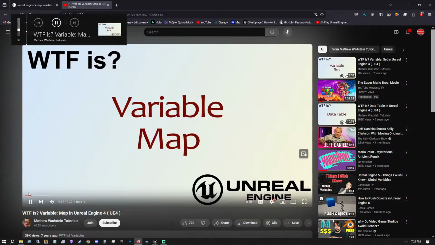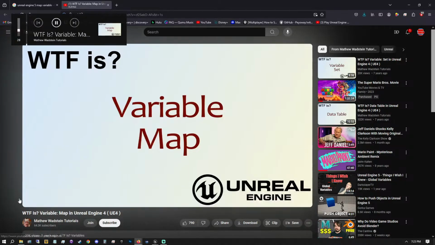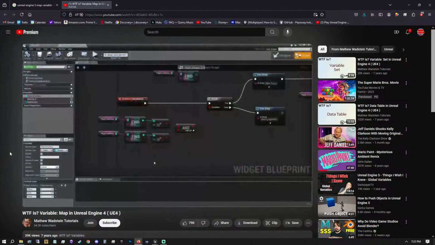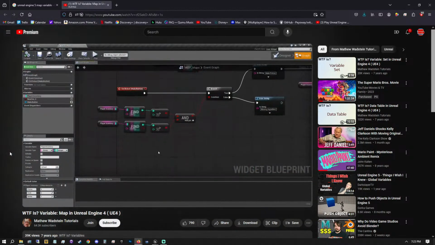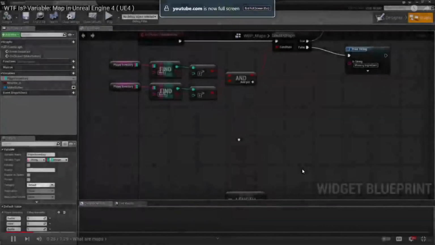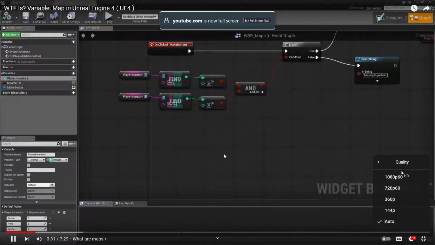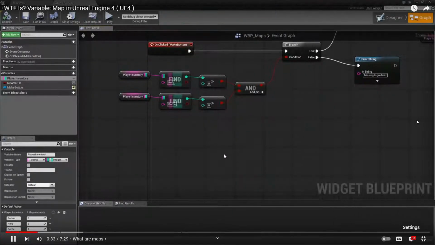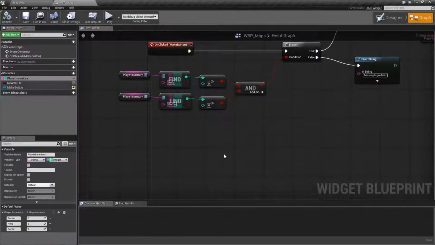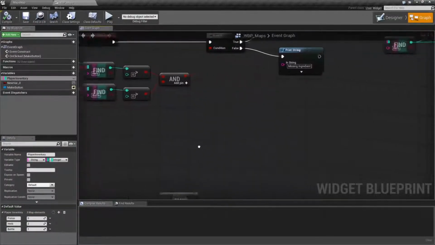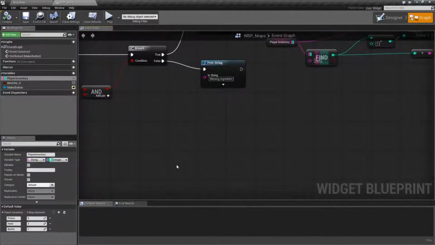Hello, welcome to video 4. What is the map variable? The map variable was introduced to Blueprints earlier than 4.15, but only for editing purposes. In 4.15, we can actually create maps in the editor, and we'll cover what they are and what they do. Maps are basically like a structure that can contain two things, and they are related and linked to each other. That's probably the easiest way of thinking about it. Maybe even like a two-dimensional array.